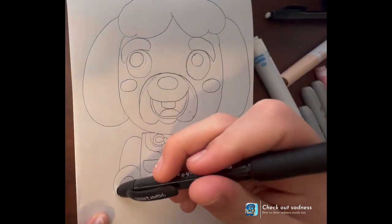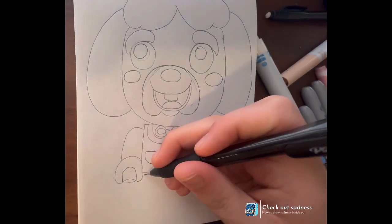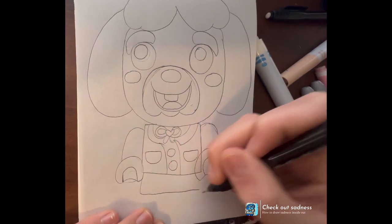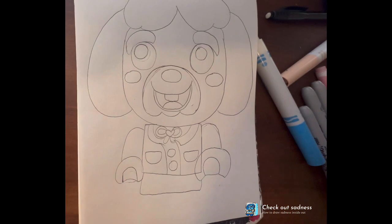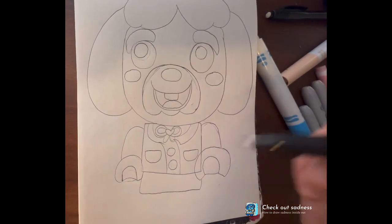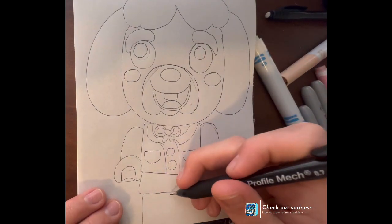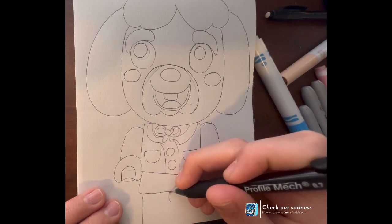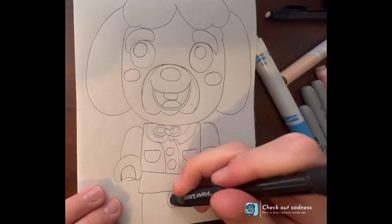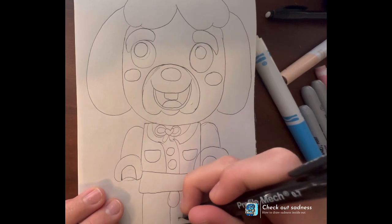Then in here, I'm gonna erase that, but I'm gonna do it different. So in here, kind of flapping in, we got tight space. So these lines will look straight, but we're gonna do the dress. So we're gonna do one line, another line, and then another line coming on top. Then right kind of coming in, this is gonna look a little strange, but there's this little circle. I know, it looks strange.